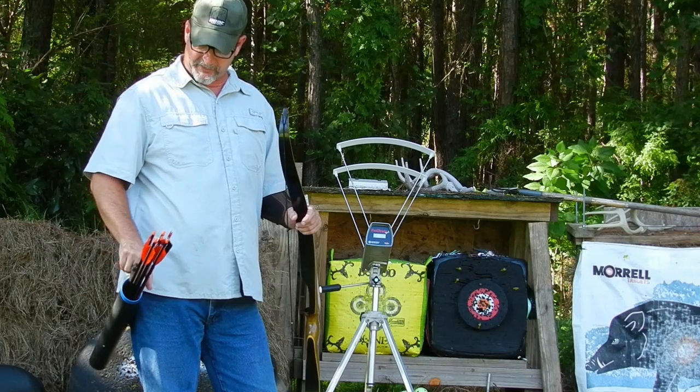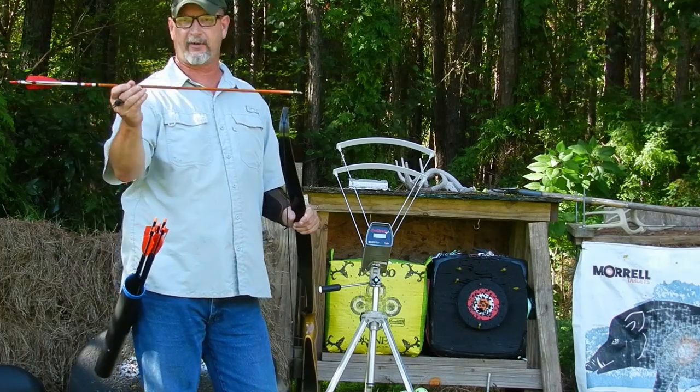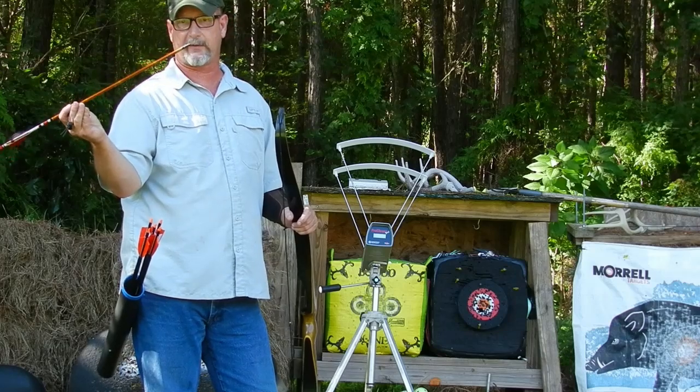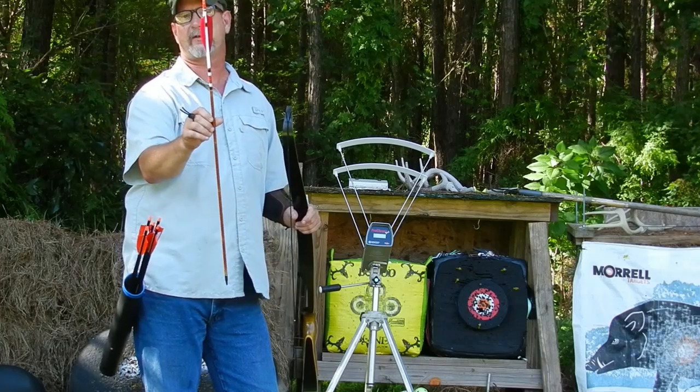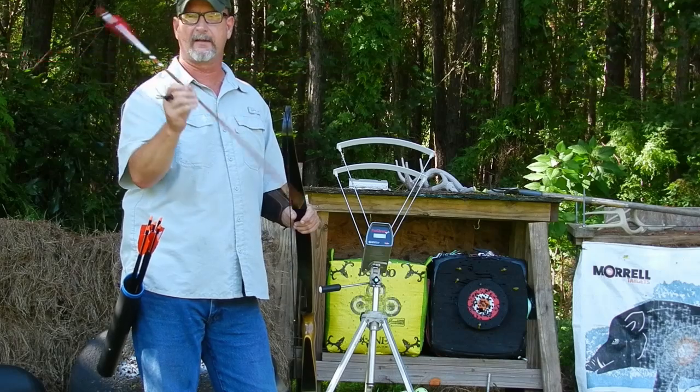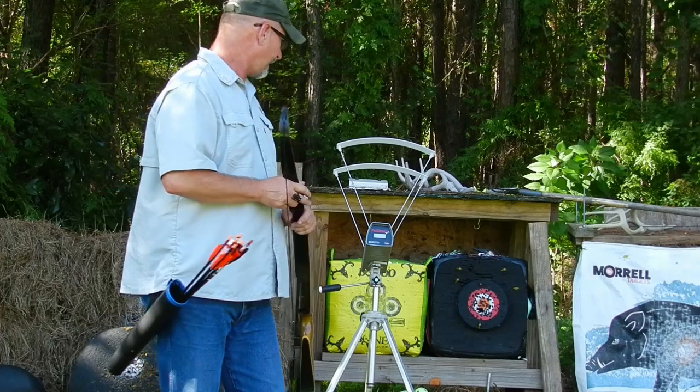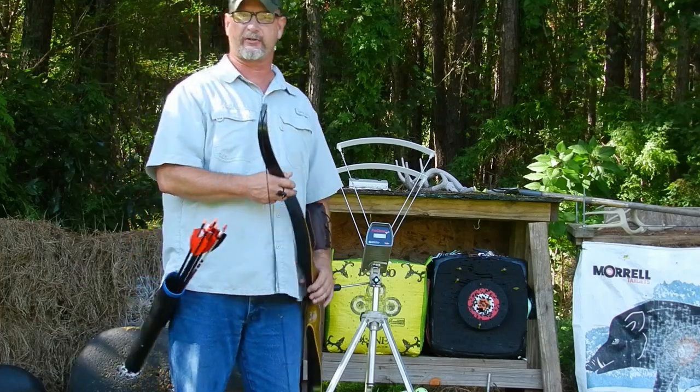The next arrow we're going to shoot will be a hunting weight arrow. This one is the same, 30.5 inches long, with a 150 grain insert and a 145 grain point up front. It has 4-inch turkey feathers, the same 450 spine, but this arrow is coming in at 670 grains. So let's go ahead and get this chronograph fired up and see how she shoots.